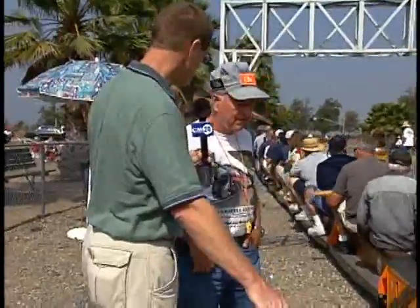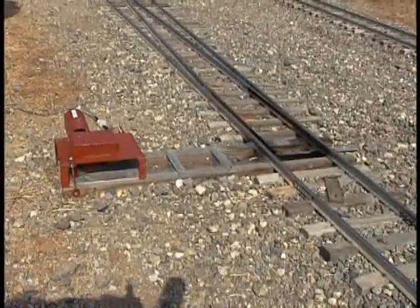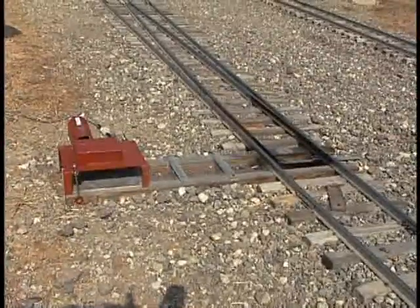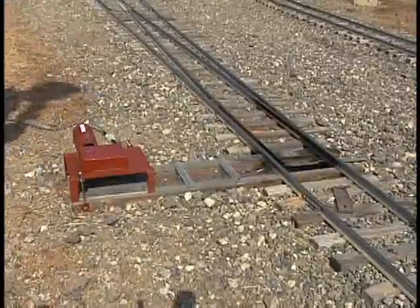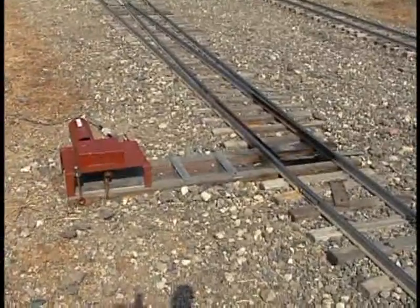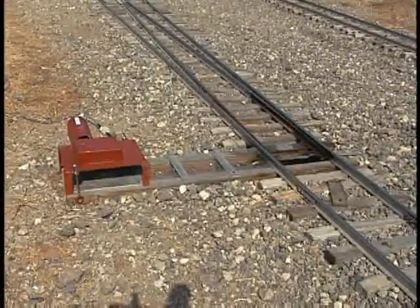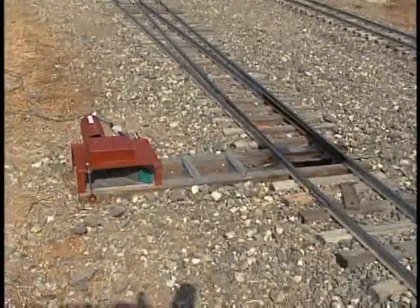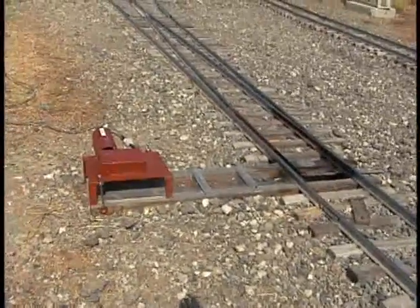And we've stopped here at an interesting item. This is what, an electrical switch? Is that what you said? Right. We have, in a sense, patterned after real railroads where they have remotely operated switches. We'll ask Gary to throw the switch and see how it moves. All right, he's going to throw the switch, and you'll be able to see, if you focus to the right, I think on the track, you'll see the track moving. And then go ahead and he'll switch it back, and we'll see it move again.